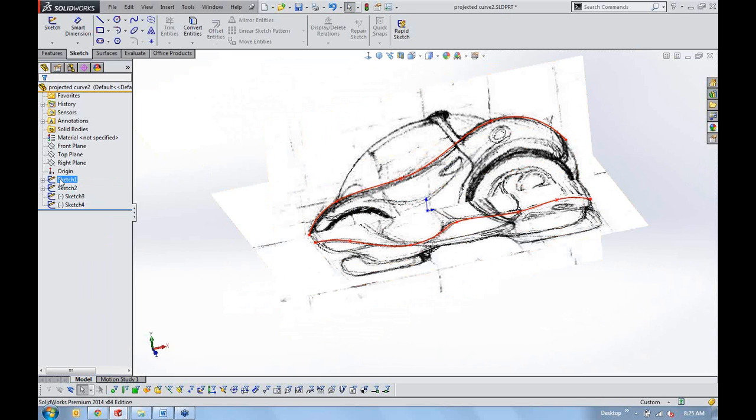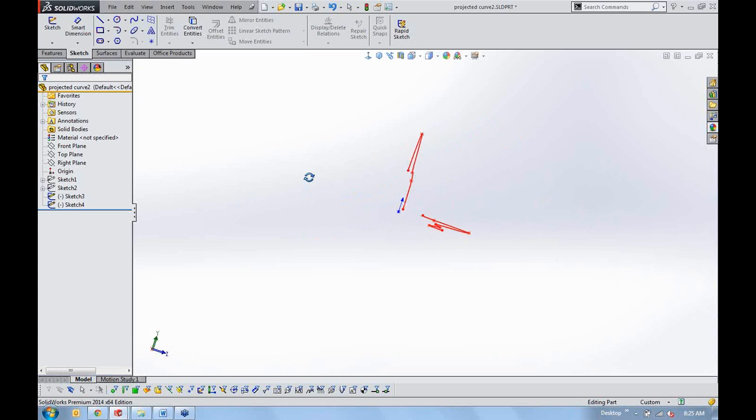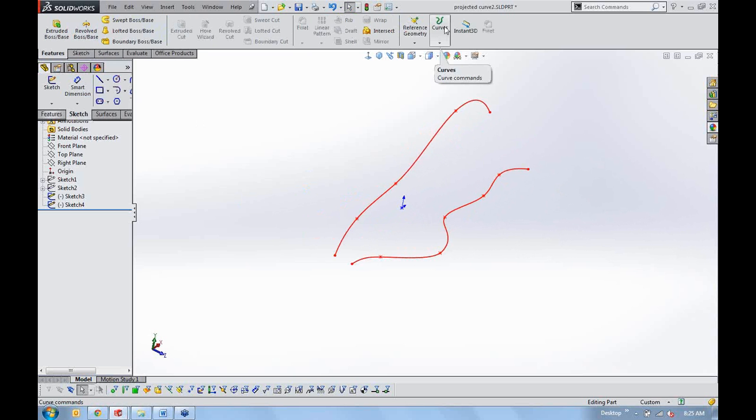All right. So if I hide these two sketches with my pictures, you can see I have two sketches that look like that. So using my projected curve, yeah, please. Before you keep going, that's a handy thing in and of itself. I always recommend doing that myself, where you have the images in their own sketches. Yeah. That way you can just turn that sketch on and off, and you don't have to worry about hiding any of the geometry that you're trying to use with it.